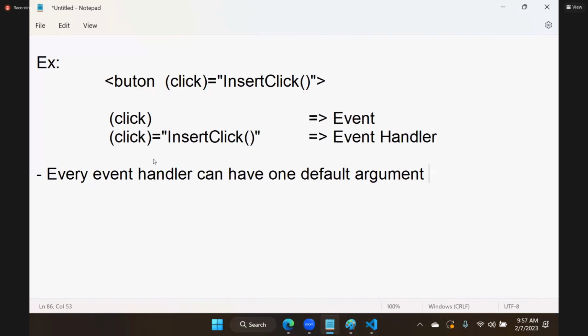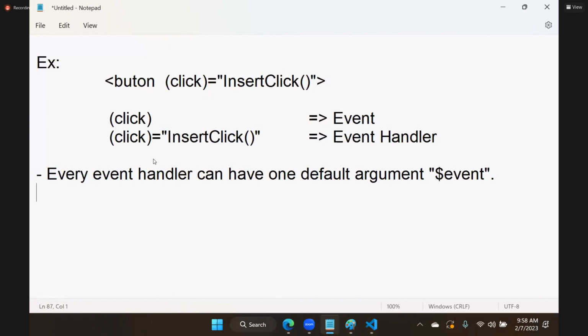That default argument is $event. Every event handler can have one default argument, $event.